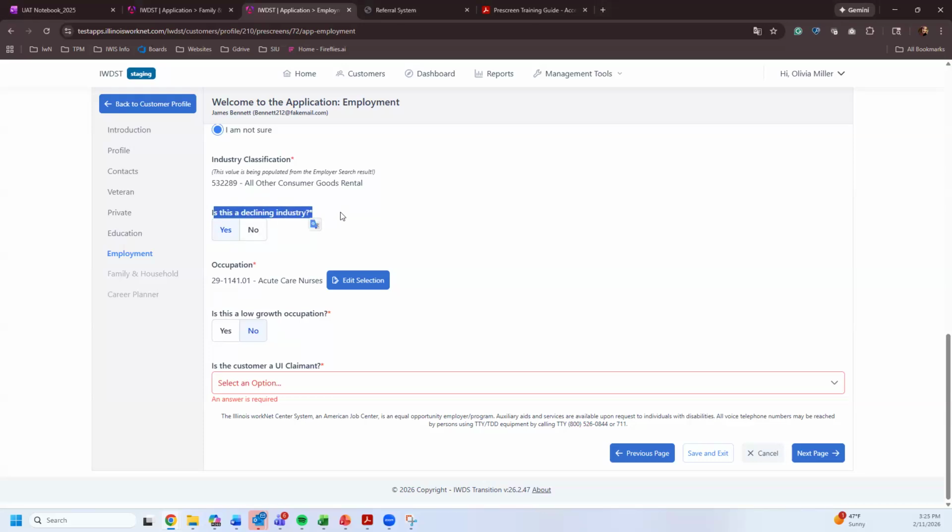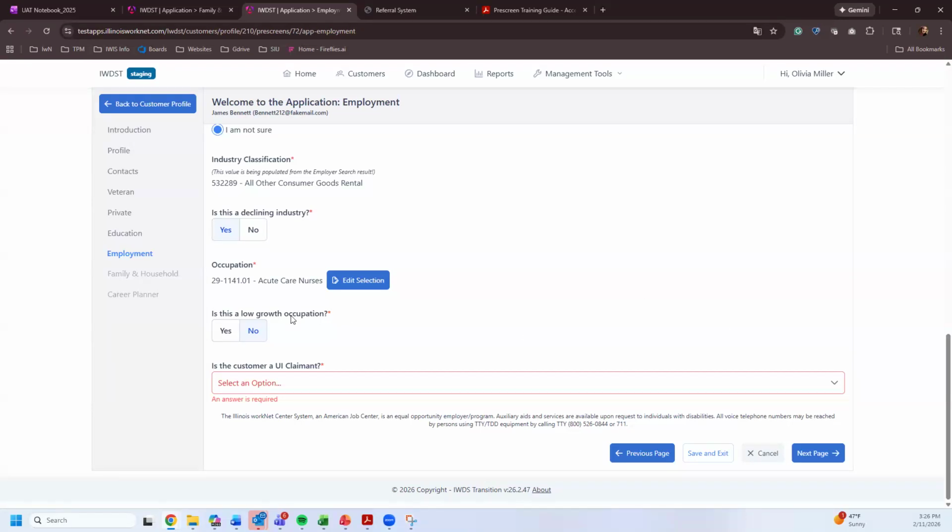The career planners right now don't have to. There's a way in IWDS currently that it auto-populates and it tells them. So is that going to do the same thing here, or are they going to be sent somewhere to determine that? I mean, they can overwrite, but I'm just curious. Kelly, I was wondering the same thing. I'm going to have you help answer this because I know we just talked about it. We can auto-populate it, but we talked about not having it auto-populated.